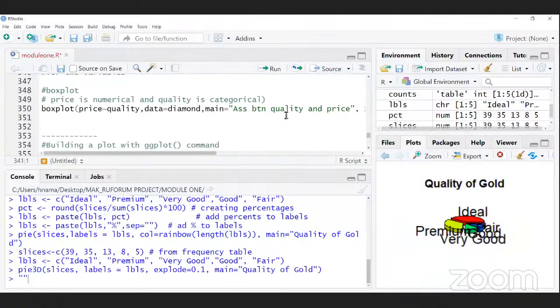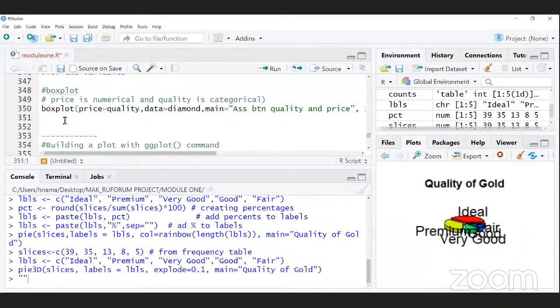This is the part I'm going to do for the last one, and then I'll stop so that my colleague sets in. This is for the case where you want to plot two variables. For example, if you have a numerical and a categorical variable, you can use the command boxplot, and then you type what you have here, the X and Y. My Y, I considered price, and that price is a function of quality. This is the tilde sign that I've put.